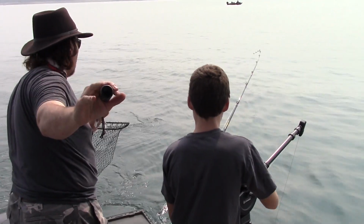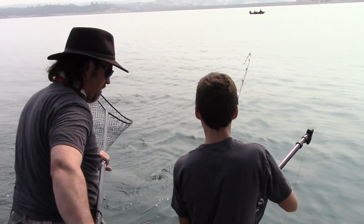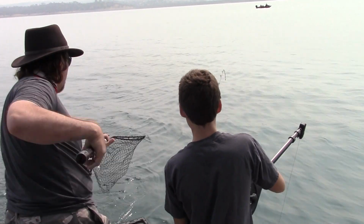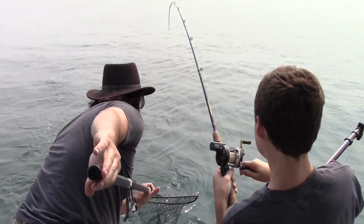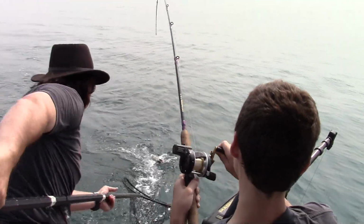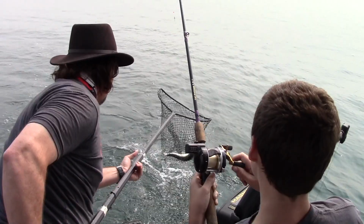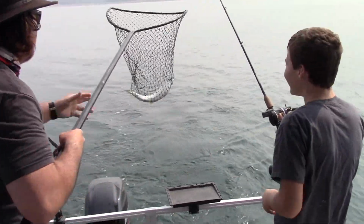And he's almost up. Keep reeling. He may jump, he may run. He may be big. You don't know. Over here, tip over here, right over my head. Reel, reel, reel. Keep reeling. There we go. Nice! Nice fish. Nice fish.